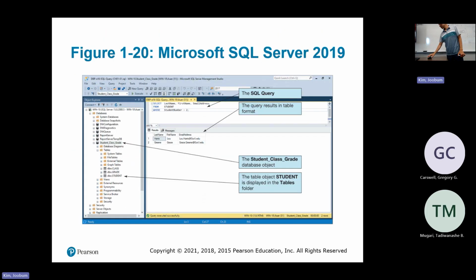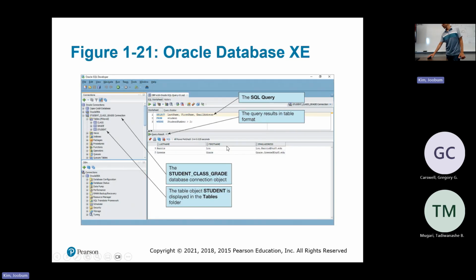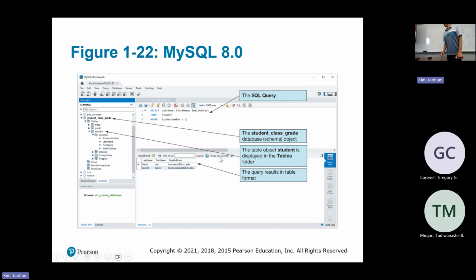And another one is Microsoft SQL Server. Okay, and another one is Oracle. So Oracle is a company, the database company. And another one is MySQL. So basically, I'd like to use MySQL, that software.